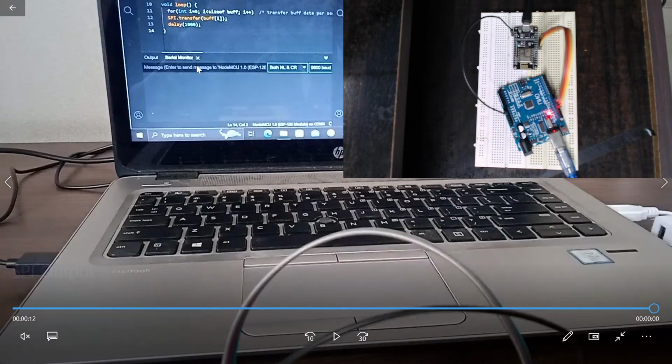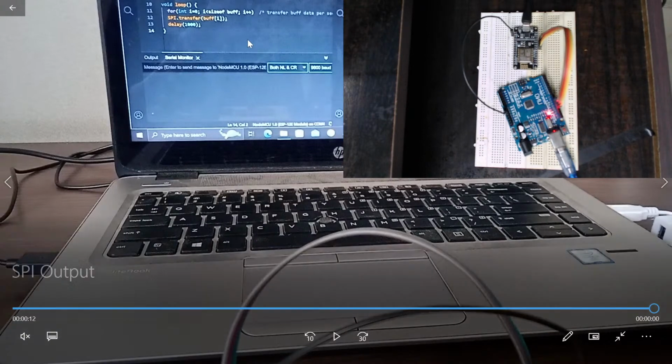In UART you can send whatever you want. In SPI also, if you want to send something, you can modify the code according to your need. Here we have already mentioned in the code itself what message the slave has to receive. It will receive the message and print it in the serial monitor like this.